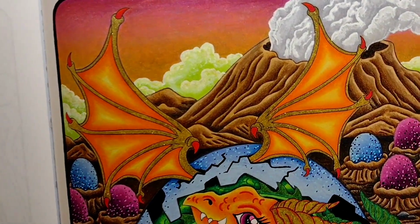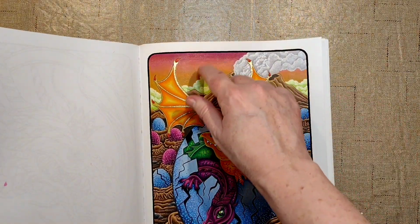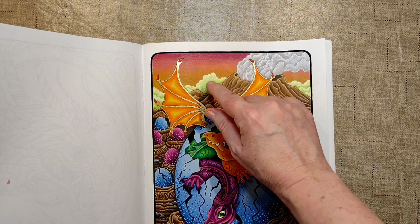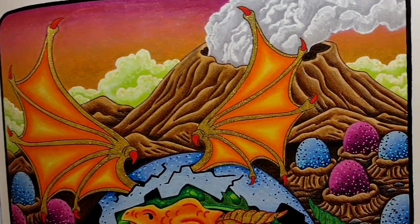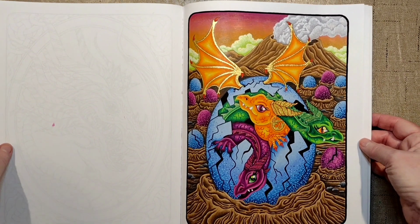And then I knocked back the white with other colors from the sky colors, basically, just a little bit. And you know, you're painting on top of acrylic paint now, so it doesn't really stick, but it gave it enough to give it some really cool definition. I'm going to have to do that again.